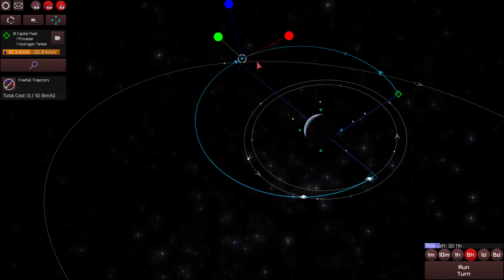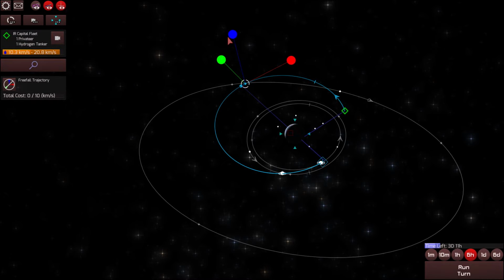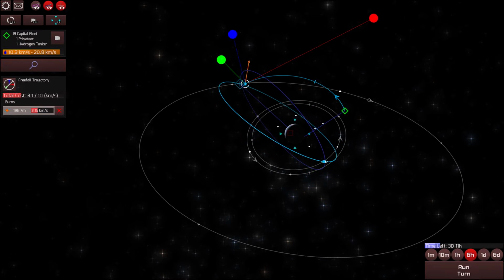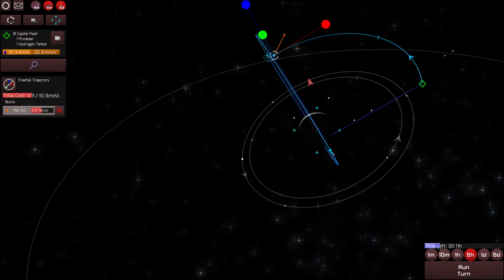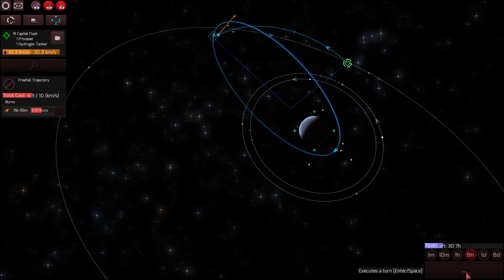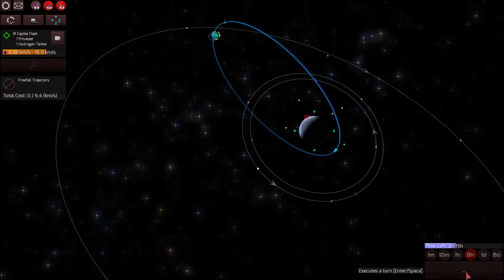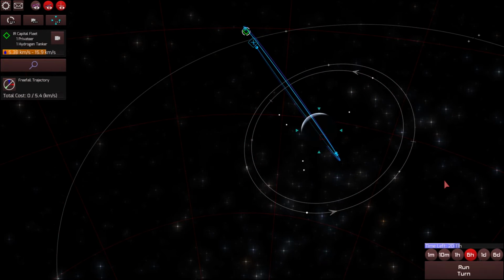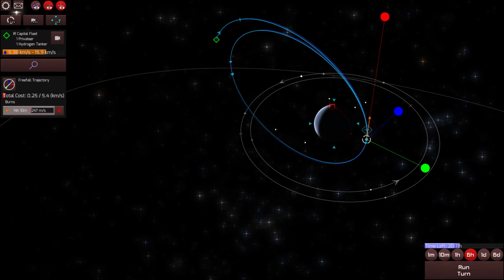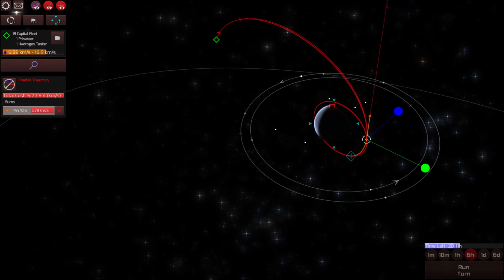So here I am burning out of plane to try and match with the inclination of the methane station. In order to do this, I had to burn out of plane a bit, but then that expands my orbit. Then I had to burn tangential to sort of rein it back in. And it actually worked out pretty nicely. It worked out perfectly, in fact. That rate there is pretty close, but later on I'll be doing some more adjustments. And of course, being mindful not to scratch up the Iroquois Resurgence ships, because they're loaners. We've got to give them back at the end of the mission.